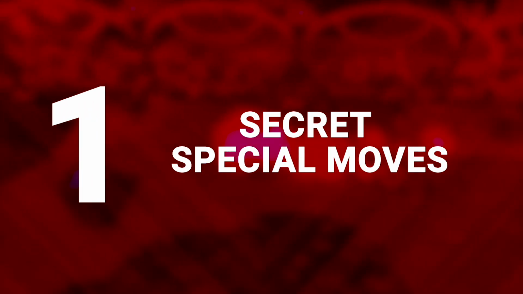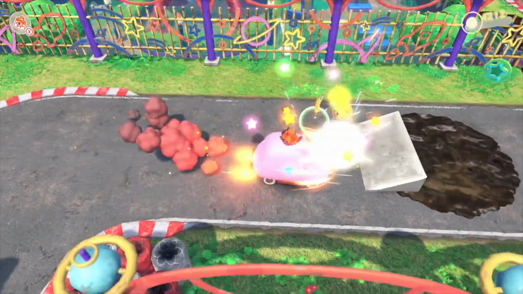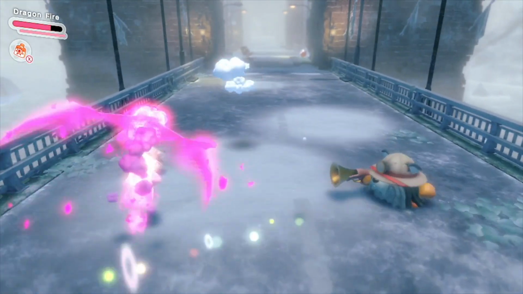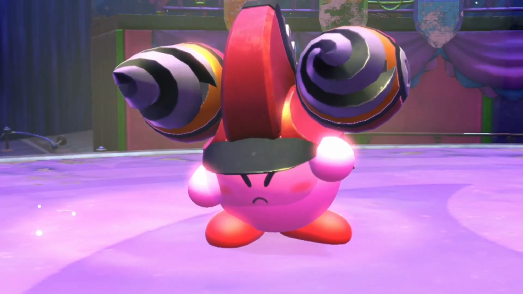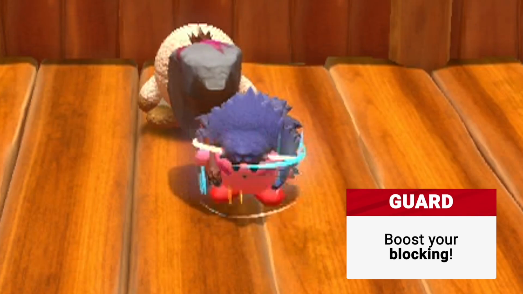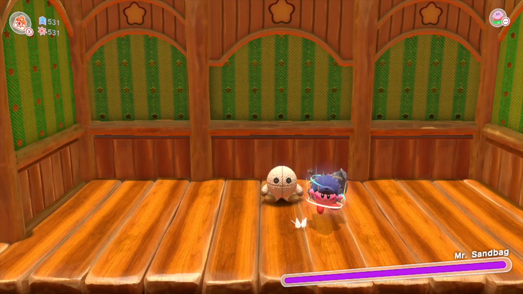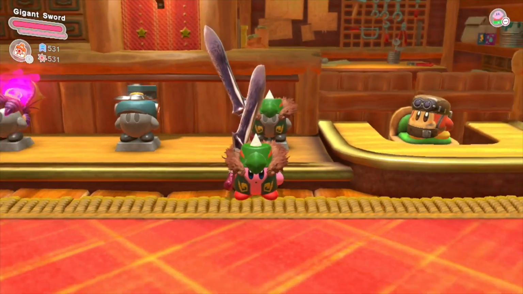Secret special moves. Our favourite Pink Puffball, sorry Jigglypuff, has clearly been enjoying an RPG or two in his time off, as many abilities and upgrades in Forgotten Land bring extra tweaks to your moveset that aren't so obvious at first. Kirby's guard move lets our pink hero curl up into an even smaller ball, and if you move while guarding, you'll do a very handy dodge. But some copy abilities turn the guard into something stronger.